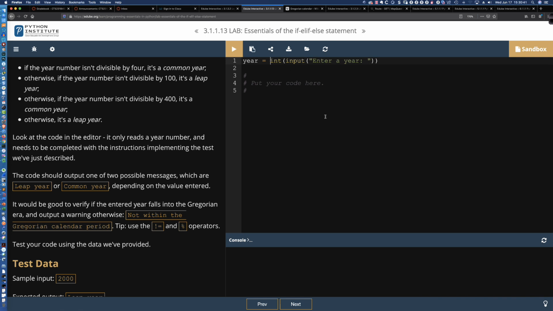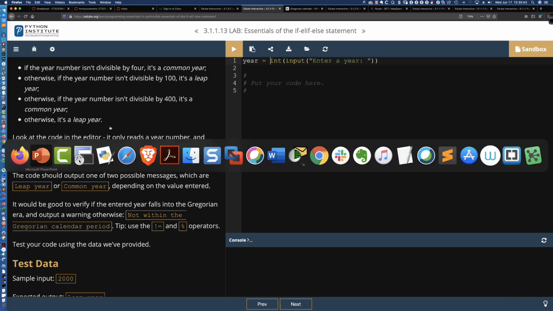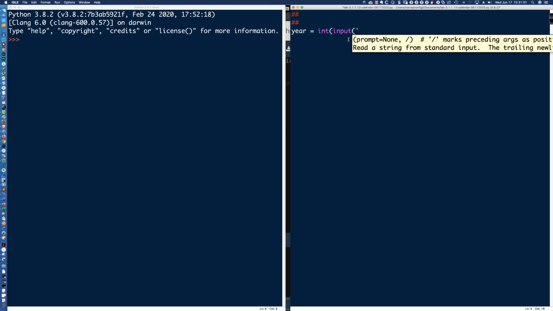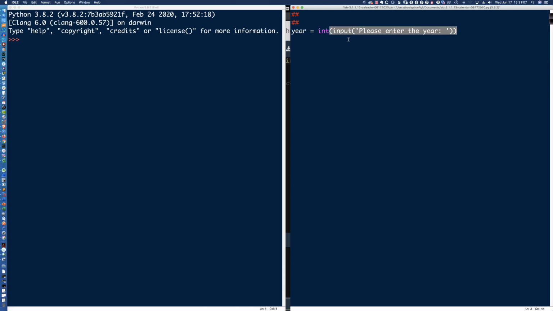All right, so let's go ahead and jump over to the Integrated Development Learning Environment. You can see I've got a couple comments here. I've already saved this off so we don't have to go through me typing a file name in. And let's go ahead and dive right in here, and let's just go ahead and say year. And remember, this is typecasting right here. And we're going to use the input function to prompt the user. And I'm going to say, please enter the year, just like that.